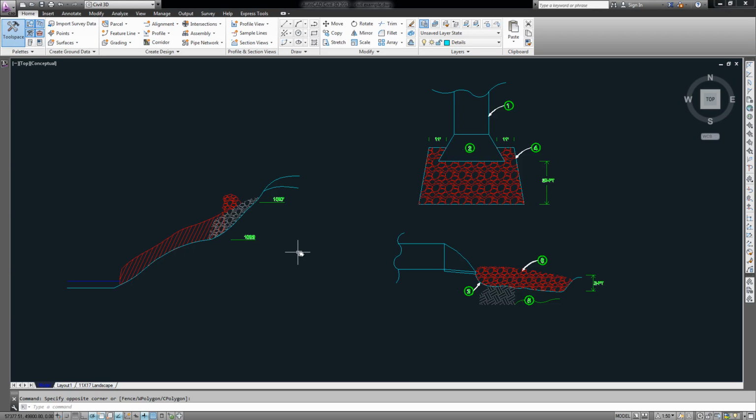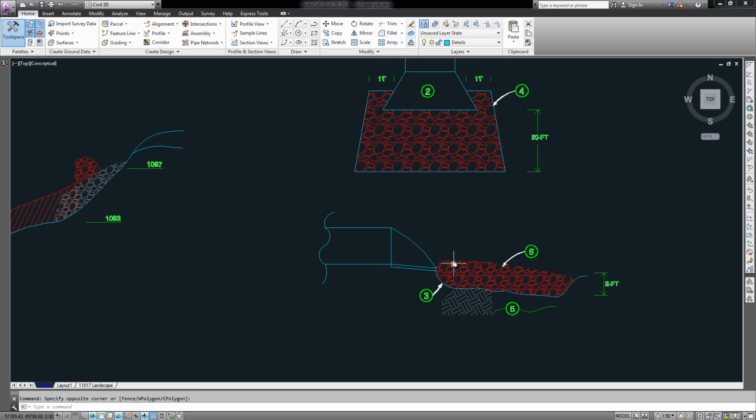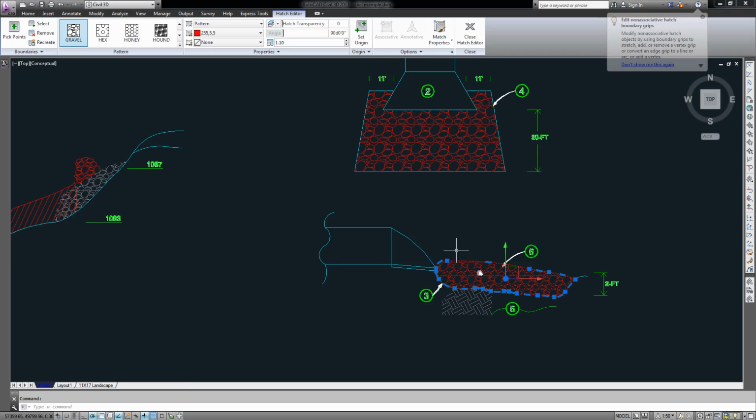Next, I'm going to show you how to select objects using the select similar command. And to get to that, you're going to right click as well. This time, we're going to select something in your drawing that you want to select similar of. So we're going to select the same set. So we're going to click one of these hatches, and we're going to right click.